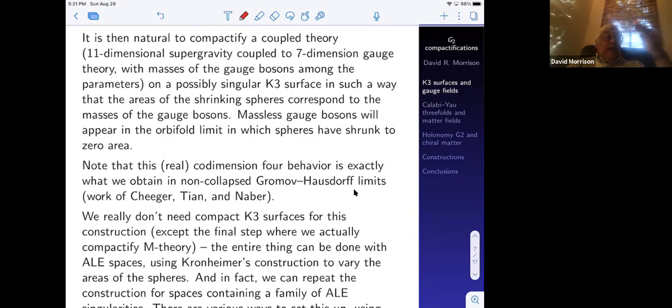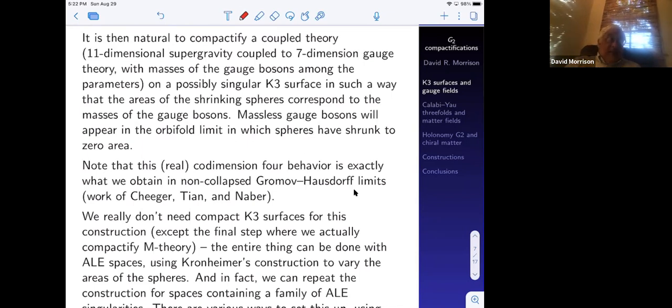It can be studied. The first place it appears is on K3 surfaces, but it can also be studied more generally as real codimension 4 behavior. And there's a completely different mathematical theme, which is to discuss what happens to those Gromov-Hausdorff limits. What happens when you try to take metric spaces that are limits of non-singular Riemannian metrics? What was discovered a number of years ago by Cheeger and Naber is that in real codimension 4, you exactly get these asymptotically orbifold singularities, and the orbifolds are all of the form C2 mod gamma.